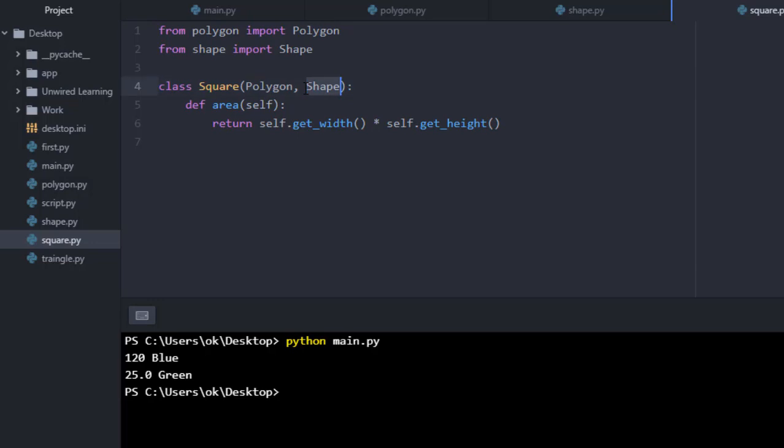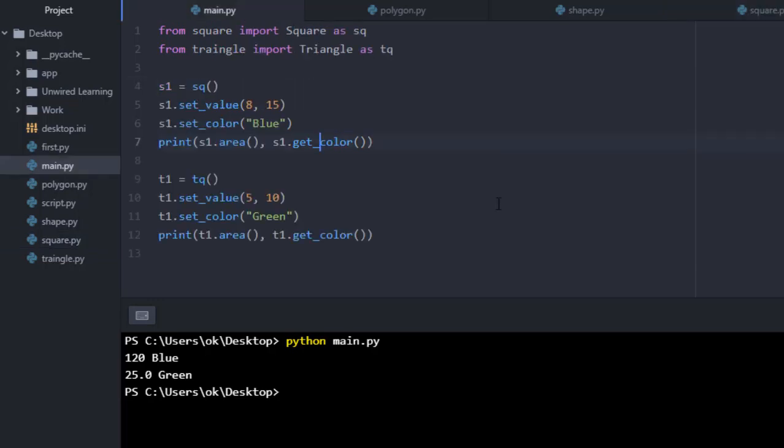I have inherited the shape class into my square class, which gives the object of the square class access to color, that is set color and get color. I hope you understand this. These are small examples, so we are playing with only one or two functions. Actually, importing a module means we can play with 20, 50, hundreds of functions. At this point you might be thinking, why are we not writing into a single file? It's because you should get into the habit of arranging your code. We can do the same thing in a single file and it would work exactly the same.